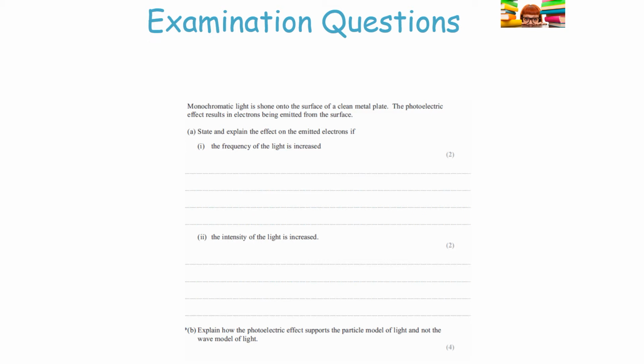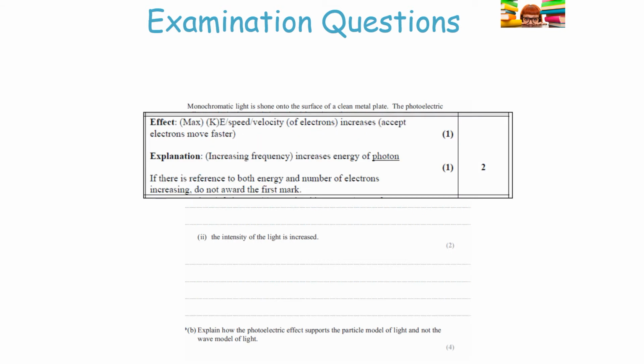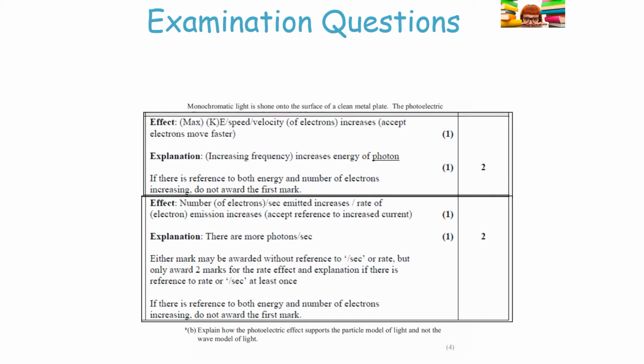Right, so what happens to the emitted electrons if the frequency of light is increased? Well, the electrons will be moving faster. They would have a higher kinetic energy. That's because if you increase the frequency of the light source, this increases the energy of the photon, so that will then leave more energy for the emitted photoelectron. Now, what would happen if the intensity of light increases? Well, the effect will be that the number of electrons emitted increases. This is because if the intensity of light increases, there are more photons being absorbed every second by the metal surface, so there are more photoelectrons being released every single second.